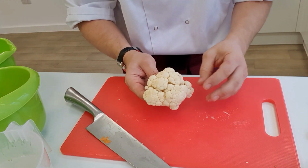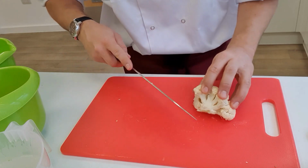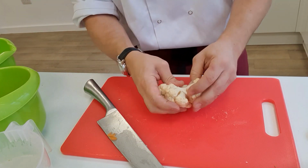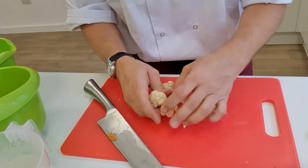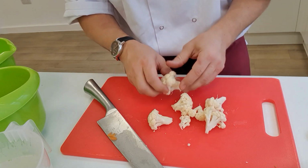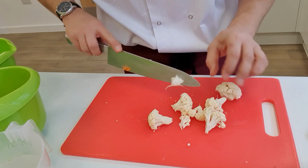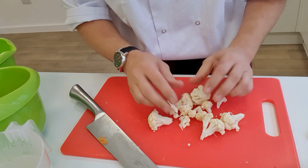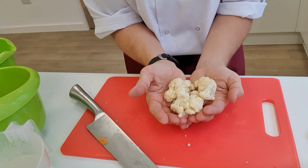Now the other vegetable that I had was cauliflower. So I'm going to take the heart out of the cauliflower and I'm just going to break that into pieces. I haven't got to really use the knife too much on cauliflower. And there's my cauliflower pieces.